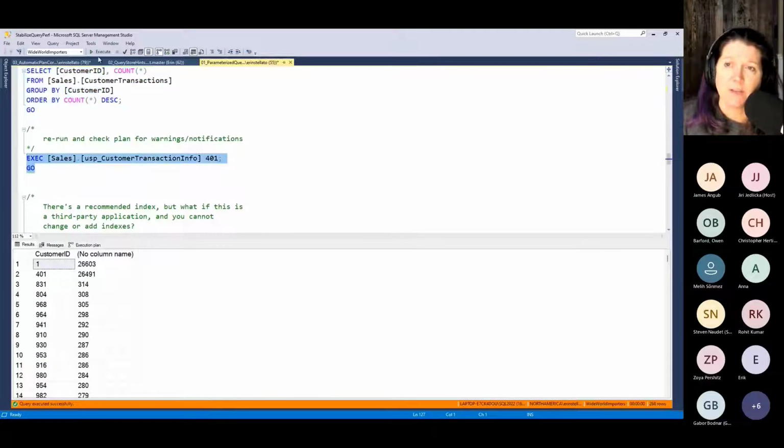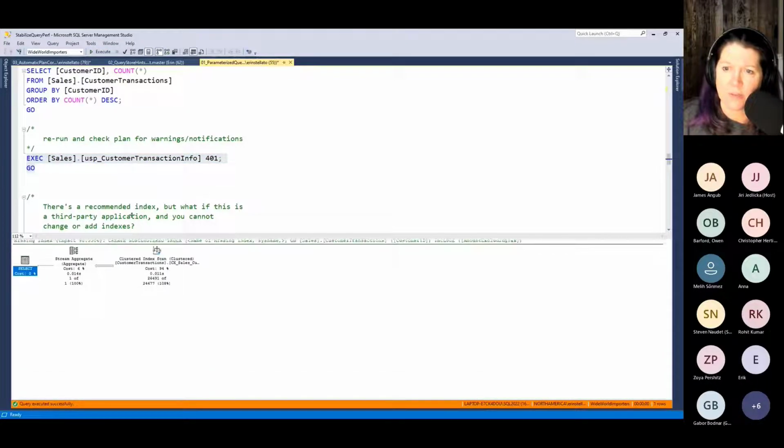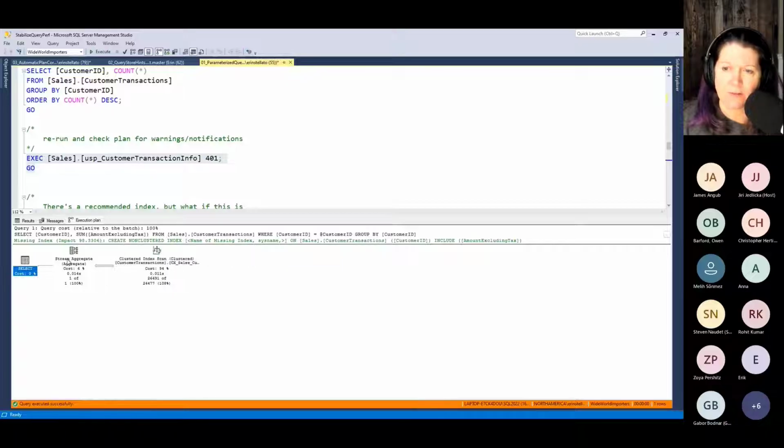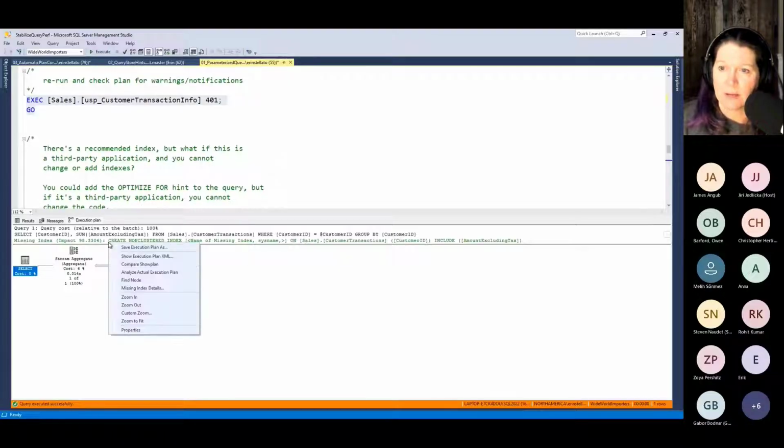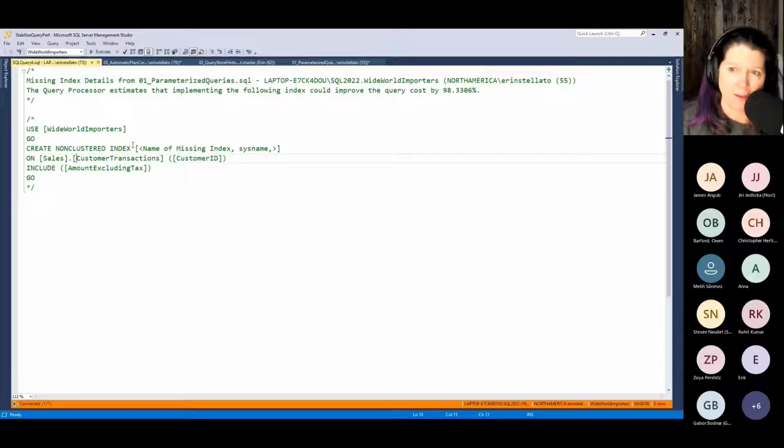And you'll notice if I look at this plan, I have a warning here, a missing index notification, right? There's an index that I could create that would address this problem. If we open that up in a new window, you can see it's a non-clustered index that leads on that customer ID. That's our predicate.